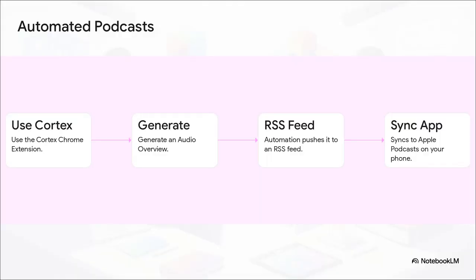Moving on to part 2, podcasts on the go, automating audio overviews. So we all love those incredible Notebook LM audio overviews, but what if you could automate them for your morning commute? Well, using a third-party extension called Cortex, you can actually push your generated audio overviews directly to a custom RSS feed. You just plug that link into Apple Podcasts one time, and suddenly, boom, your highly customized AI-generated research is syncing completely seamlessly to your phone or your smartwatch right while you're out for a run.